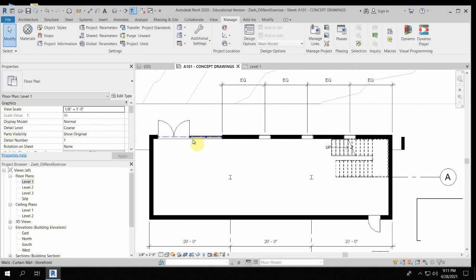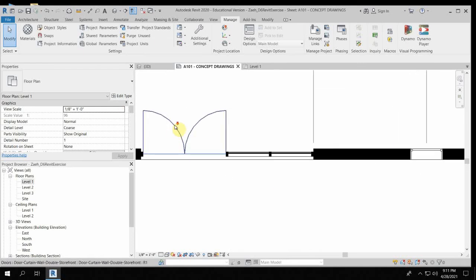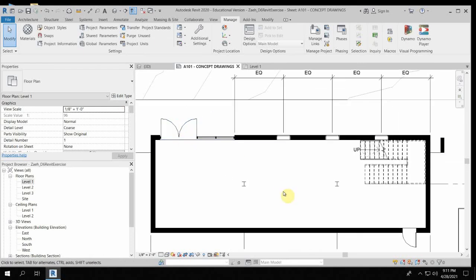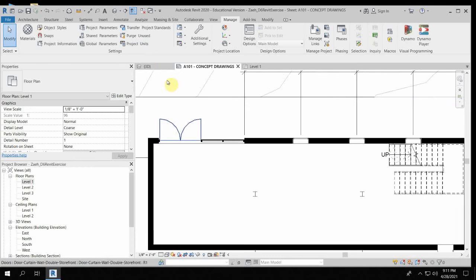I'm not going to change anything else in here, but I do want to note a few things. So I'm going to do something called an annotation. An annotation is basically, it labels things so that we can track them to schedules and we can find them in other views. So for example, the doors often have a door tag, and that tag tags back to a schedule so you can order the right door. So I'm going to type in TG for tag.